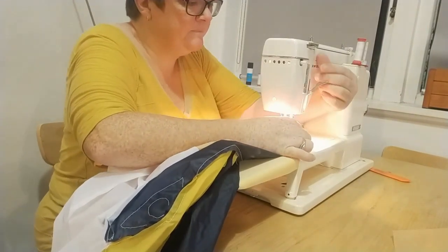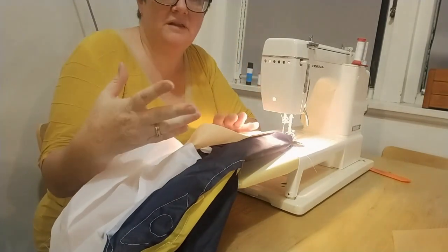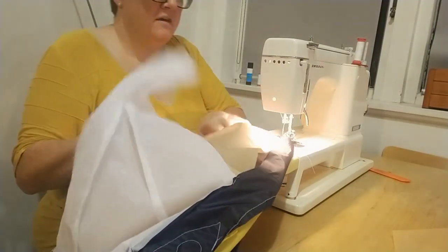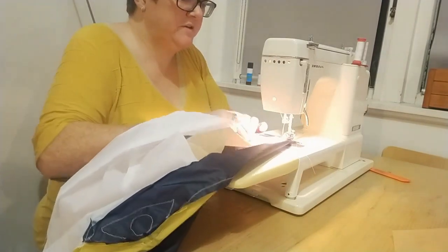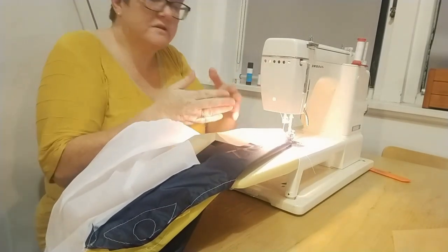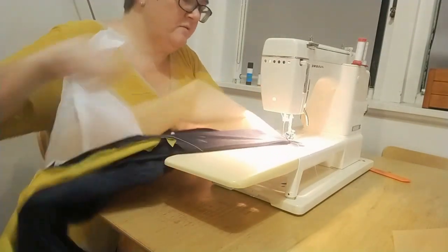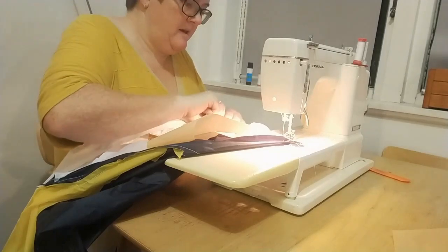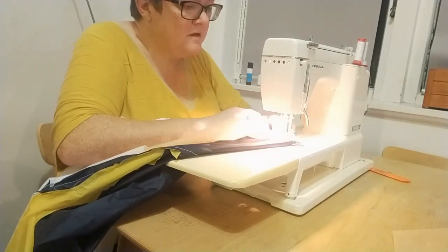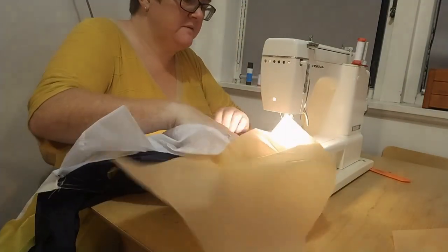This is going to make the 3D shape at the top of the nose. So when you lay this out, this beige fabric will not line up neatly with your mouth color. You're going to need to pull it over. Again, like sewing around curves, just line your edges up and work slowly around that. Okay. Avoiding my bridle ribbon. And out. I'm going to sew a nice 10mm seam.